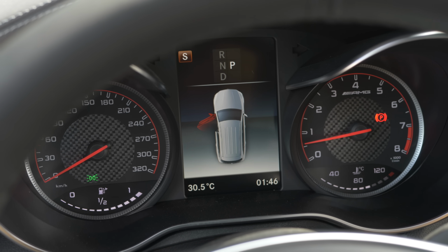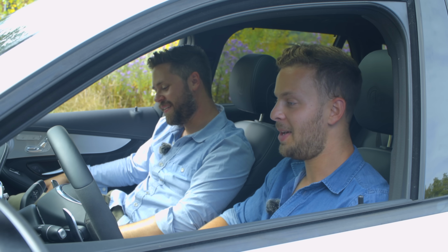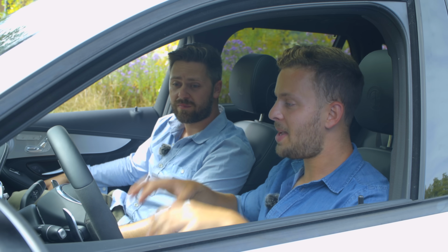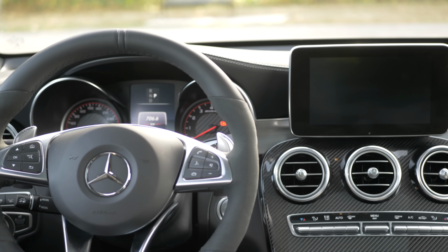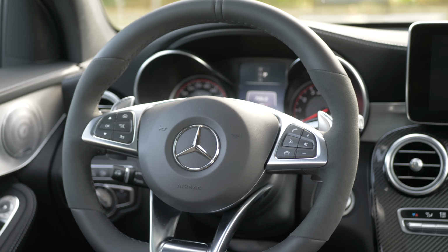It doesn't even matter though, because this is still better than the current Stelvio Quadrifoglio. I know, but really, we are getting the new tech. I think it's a lot like the X3M, right? Yes. We drove that on track. If you haven't seen that video, go watch it. It's a good car. They make these cars at the end of the cycle of the generation. Right, so it's actually cool that they're giving this a facelift. So it's getting all the C63 stuff, with the thumb buttons and the M-bugs screen.